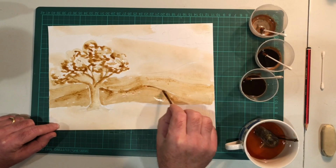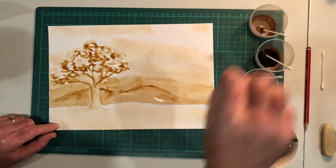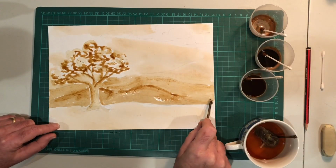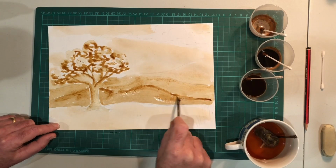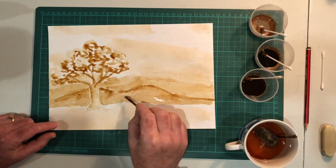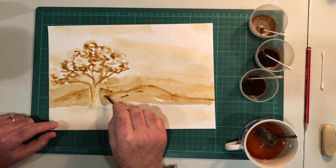Now you will have to add more colour to each of your areas, and that's what I'm doing here now. Just be careful not to rub too hard because you will put a bit of a hole into your work because it is wet paper. So just remember that. So I'm just making this area a little bit darker using that dark coffee, so my darkest coffee that I've got.